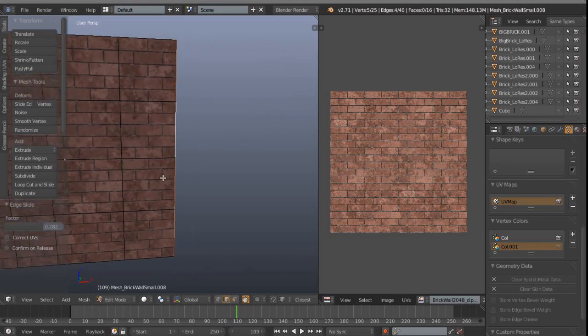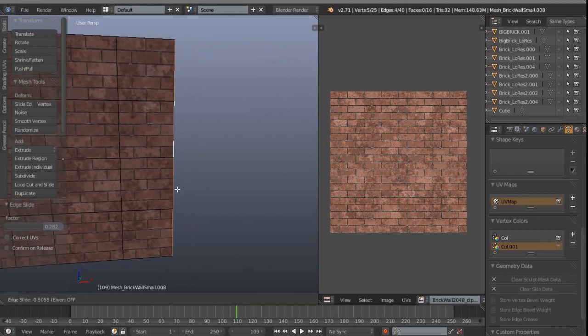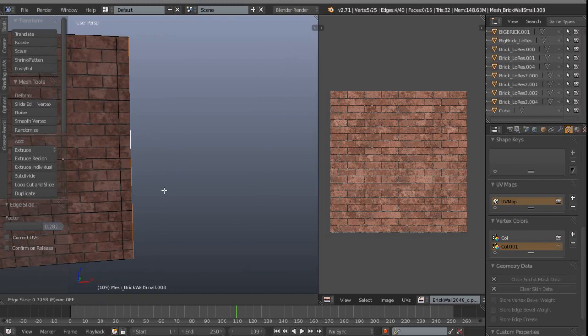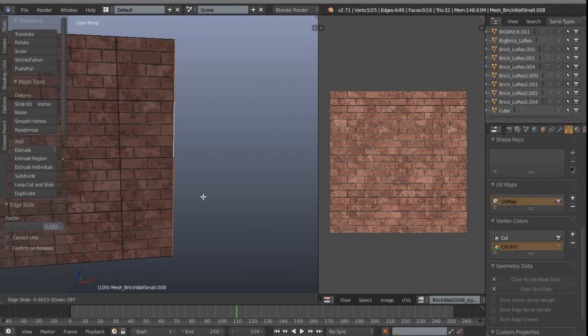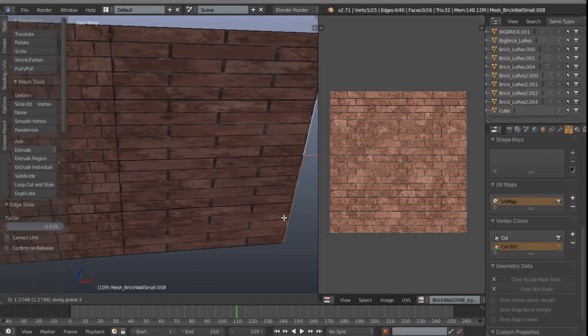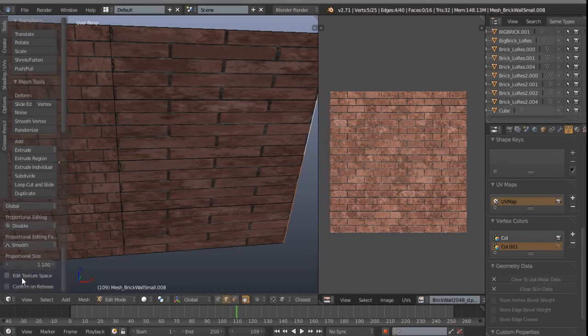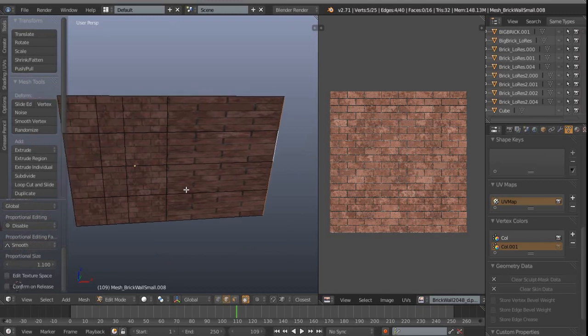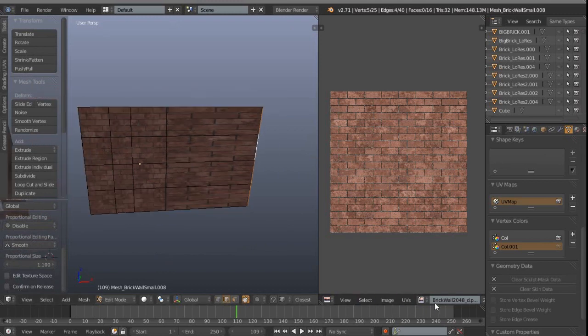But if we alt right click this boundary edge and then press G and then G again, you can see, although we can kind of come in, and that's all very well and good, we can't actually stretch this out. So if we wanted to move these by pressing G and then X and then just stretch these out, you can see there isn't any option which shows up to help us to correct those UVs, but there is something that we can do. First of all, what I'm going to do is enable the keep UV.